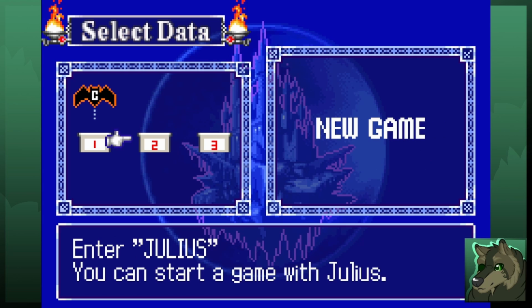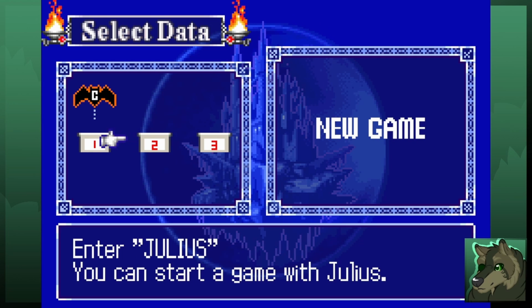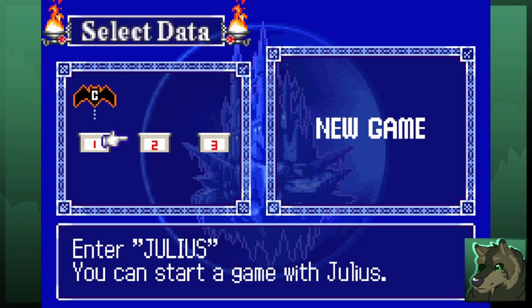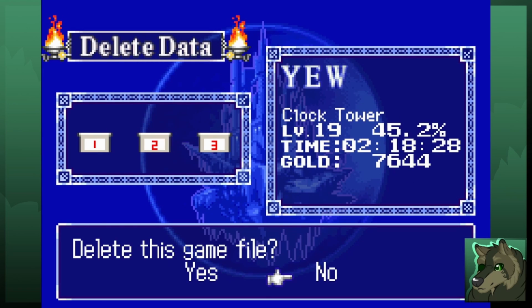So yes, and, you know, hovering over a new game, it says enter Julius. You can start a game with Julius. But for now, I'll delete that third file.